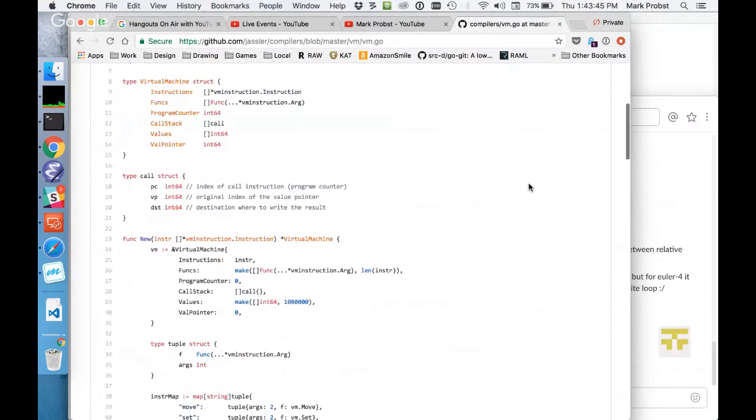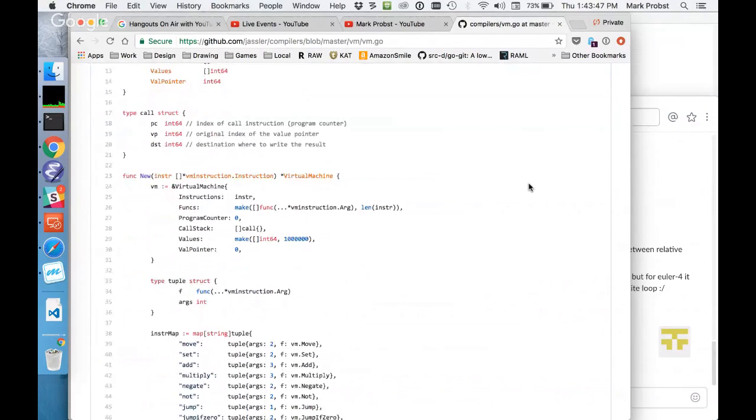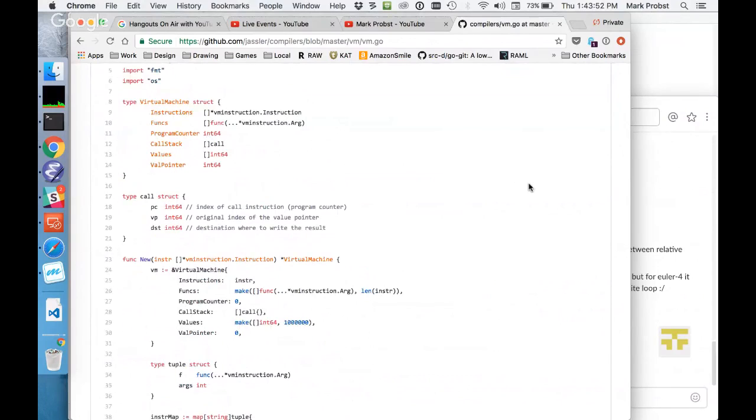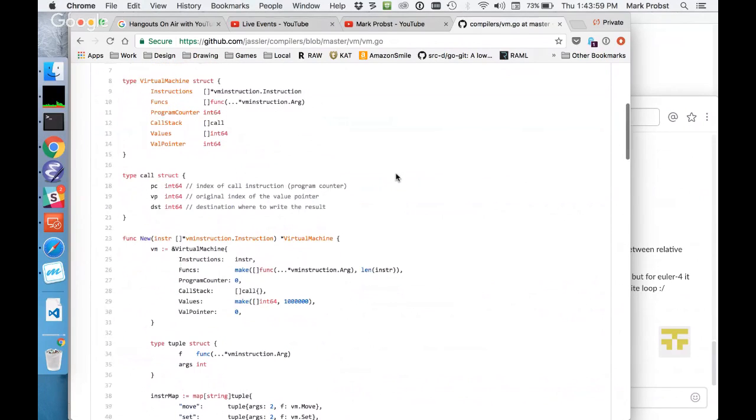So I thought we just have the list of instructions and then the program counter and stack and everything. Then below in 23, when we initialize the virtual machine, I tried to find the functions to each instruction, just to make it then work a little quicker. Oh, okay.